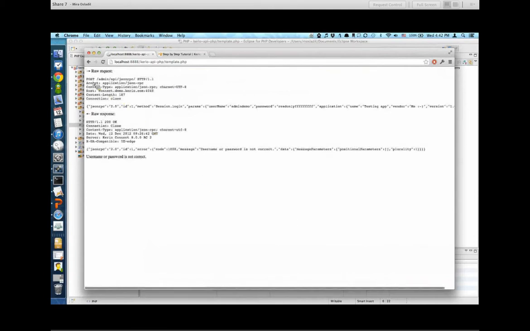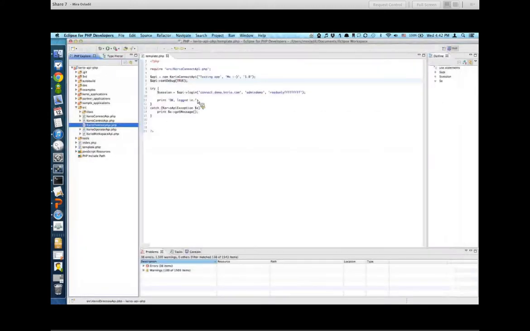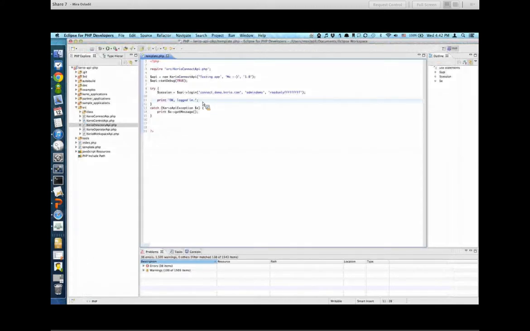So we will see a request to the server with some JSON command, and the response from the server is an error with the message username or password is incorrect. Now your application is able to solve this situation, because can you imagine if we failed in the first step with login, you probably can't create a user because you don't have a valid session. And if this command fails, the second one will never run.